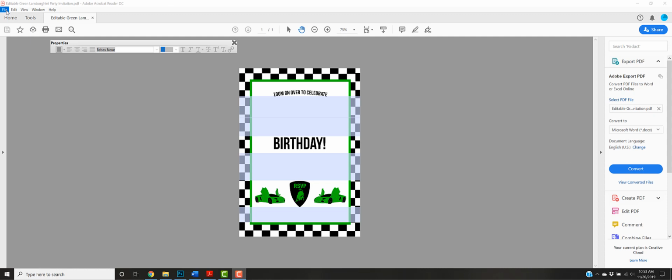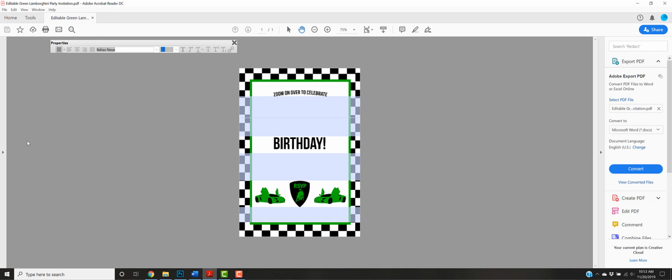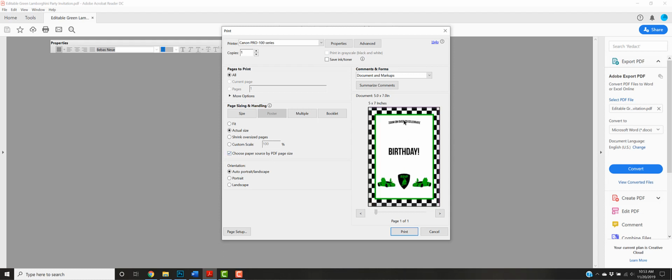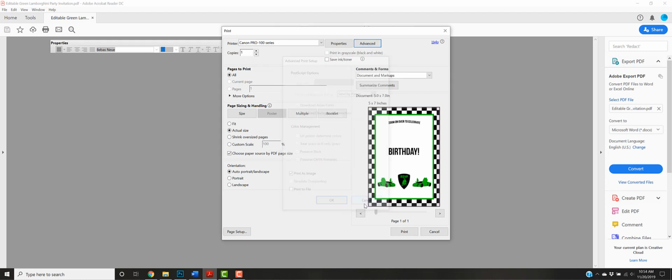The only other thing I'm going to recommend is around printing. So you may be printing this at like a Kinko's or a FedEx, and that's totally fine, or a VistaPrint. I always recommend VistaPrint because they're super quick and they have great coupons online. But if you're printing it yourself, you can go ahead and hit print. And what you're going to see is that it's just an 8.5 by 11, but you want to choose paper source by PDF. That's if you are printing on a 5 by 7 piece of paper, unless you're doubling it and doing 2 to a page, you're going to want to do that. And you also want to make sure to click advanced and make sure this is checked, print as image. Otherwise, it's probably just going to print blank like this, and that's not going to look good.